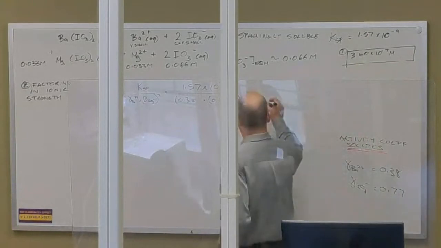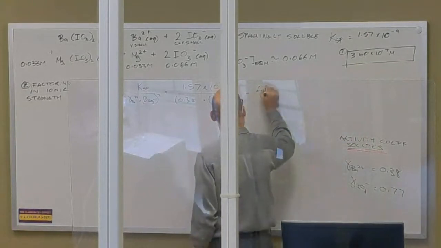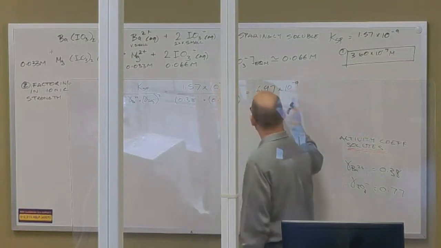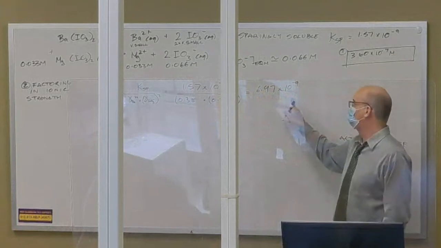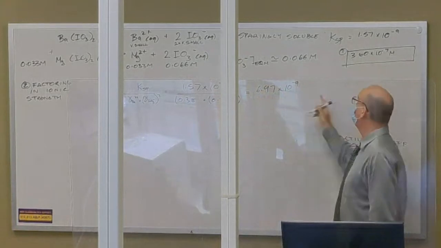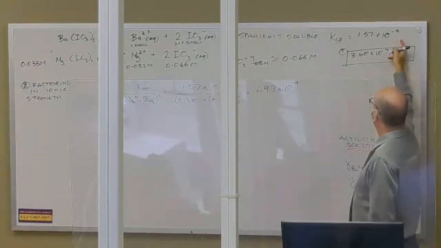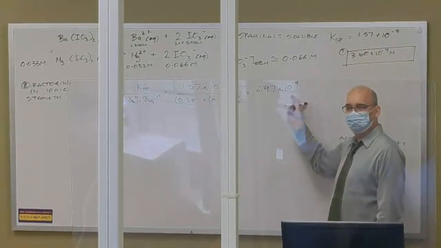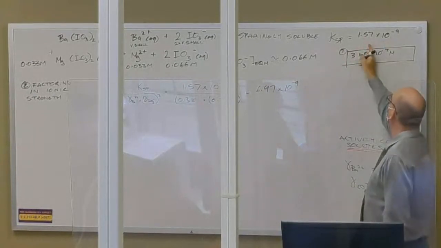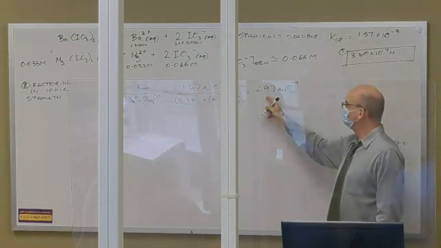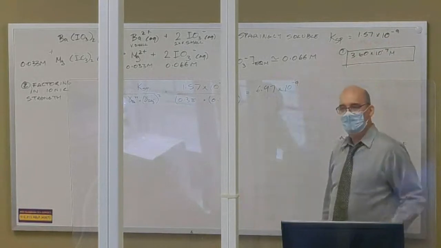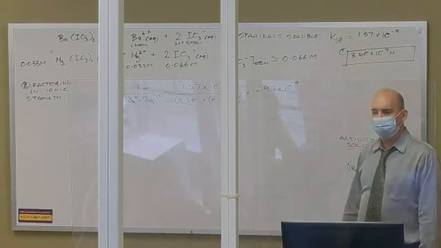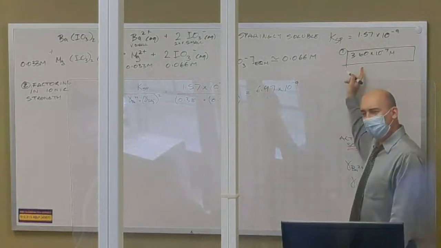Yeah, 6.97. Yep. Times 10 to the negative 9. Okay. So in terms of where we are, 10 to the negative 9, 10 to the negative 9, not desperately different. That's 1.57 and this is 7, which is 4 times bigger. This is 4 times bigger than that.